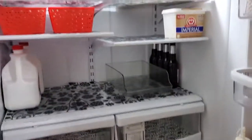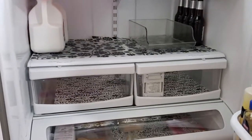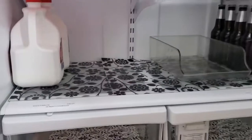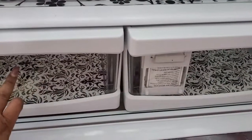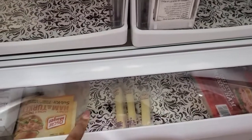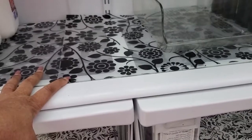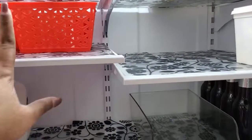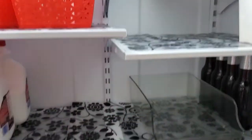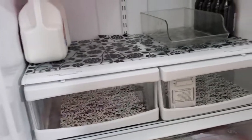So here is the top of the refrigerator, all sparkly clean, organized, and ready for the new groceries. Oh, also to touch base on the mats I put in the refrigerator. The ones here, the black and white ones, those came from the Dollar Tree. Down here and here. And then the mats here, I ordered them off of Amazon because I wanted some clear ones in here on the trays. I will put a link to these in my description box for Amazon if you're interested in ordering these mats. Trying to keep it where it's easy cleanup of spills.